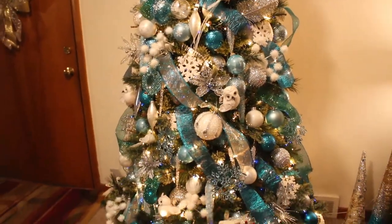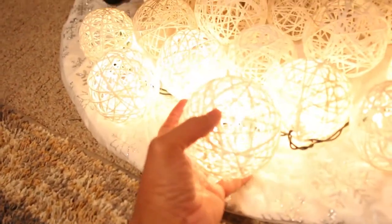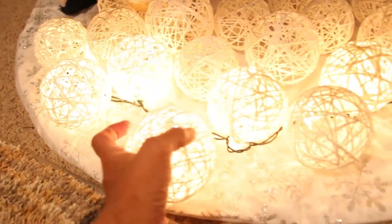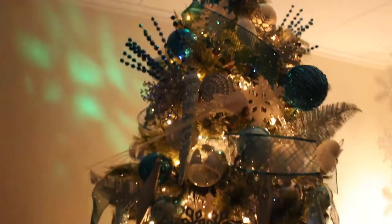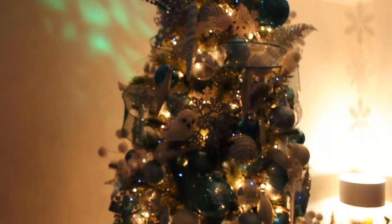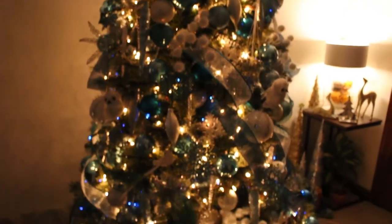Down here are the Christmas yarn balls that I made last year. Turn off the light in 3, 2, 1. Yay! So you can see the blue lights. Kinda nice. Really looks pretty. So there. Proud of our Christmas tree. It looks so pretty and nice.